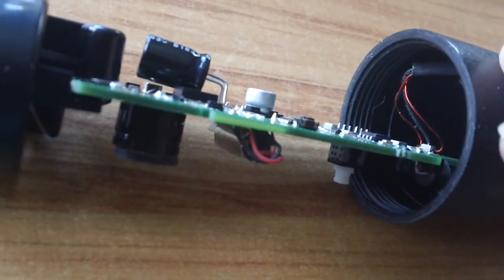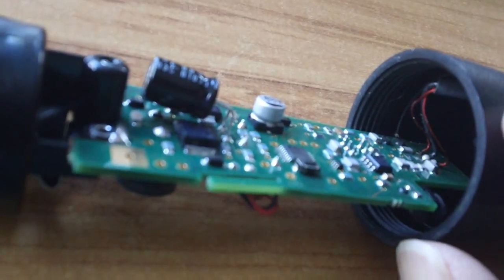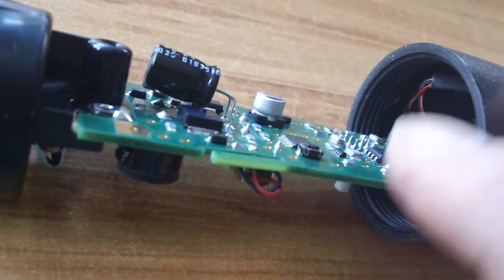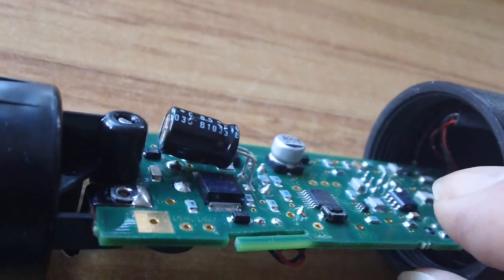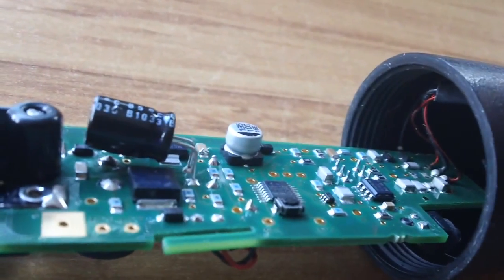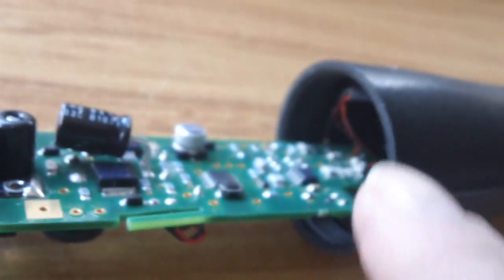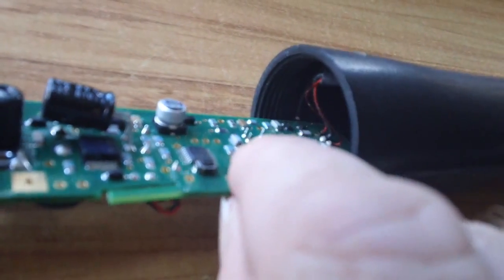Now that's an earth, and it's touching some of the electrical components on here. And I've noticed it doesn't false off in this sort of condition. I can't get it to false at all. But as soon as I push this board back in, oopsie, and those wires touch, it falses. So I'm going to stick this little piece of plastic bag, just a random piece of plastic, across the top here, so it's going to lie between the board and the wires.